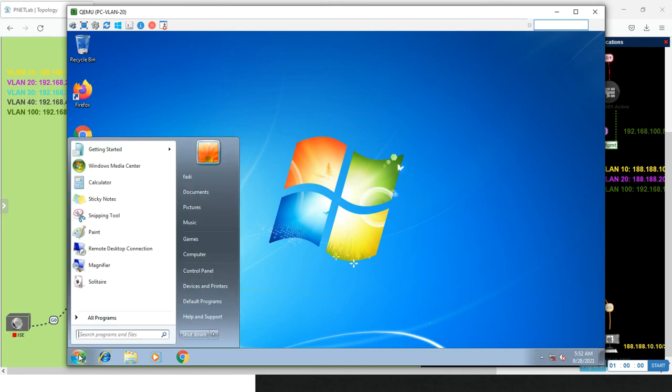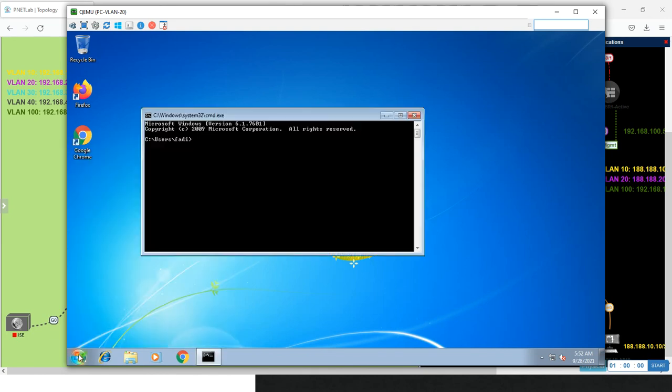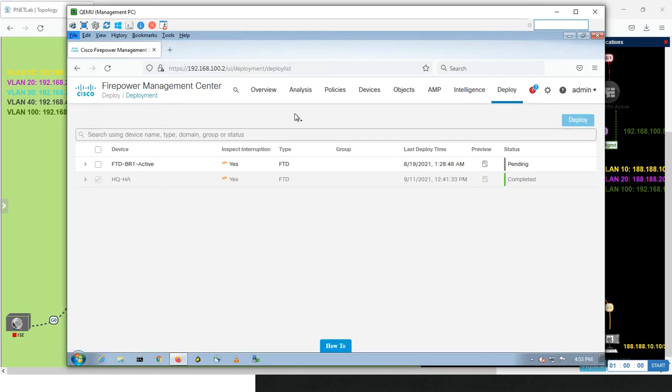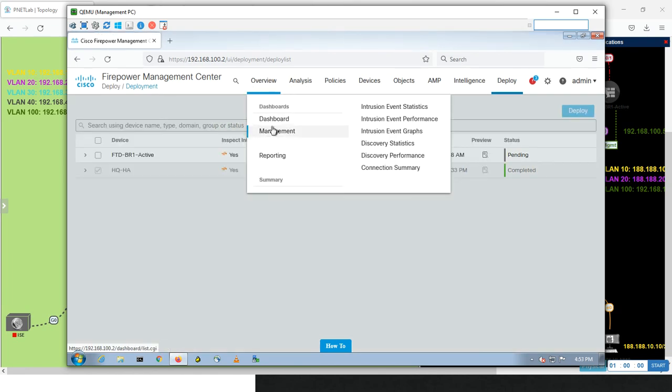CMD. Ping. Fadi cannot access the internet, but Miari could do that. So here what I'm doing is I can control who can do whatever the system administrator wants them to do, per the username, the user identity.